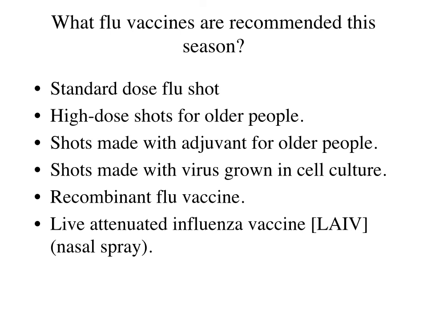Using cell culture has the advantage that it removes the dependence on an egg supply to produce it. In the event of a pandemic caused by an avian flu, it's possible that the egg supply could be affected by bird mortality. Also, viruses grown in eggs often develop egg adaptations that can reduce their effectiveness. The viruses used to make cell-based vaccines may be more similar to circulating wild flu viruses than the viruses used to make egg-based vaccines.